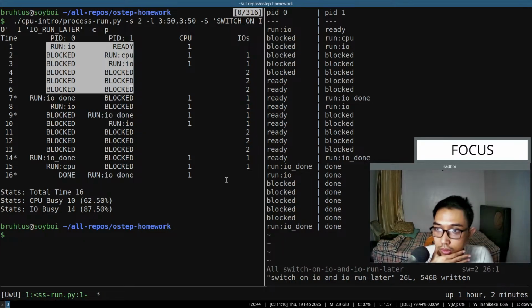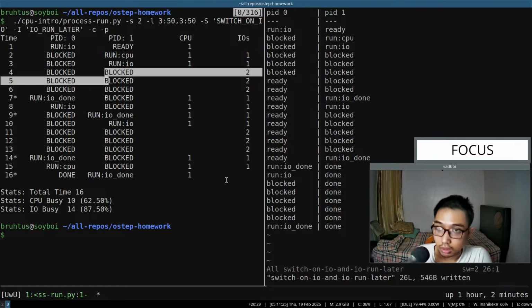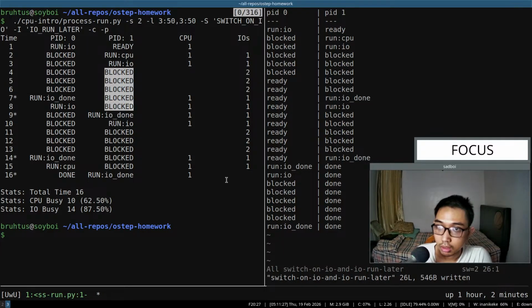So it's on input output. Oh, because it is block. Okay. Right. Yeah, because, what is it called? The PID 1 is still blocked. That's why we are switching back.